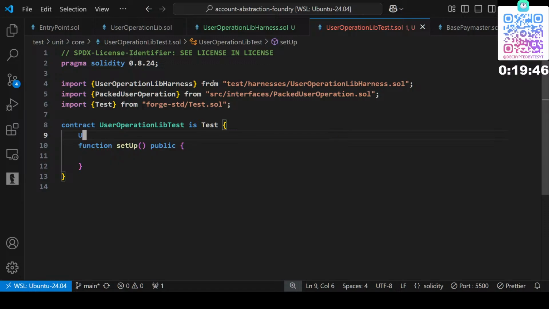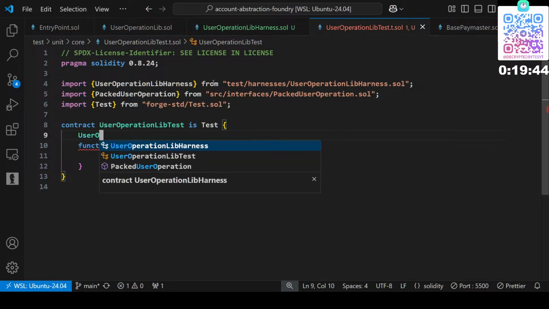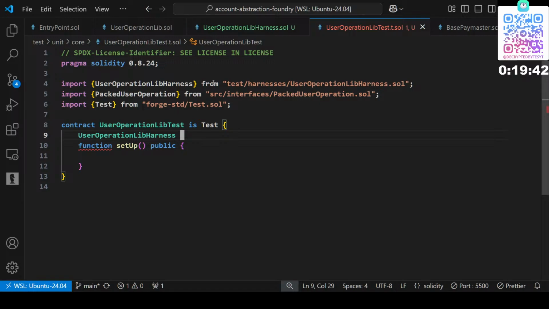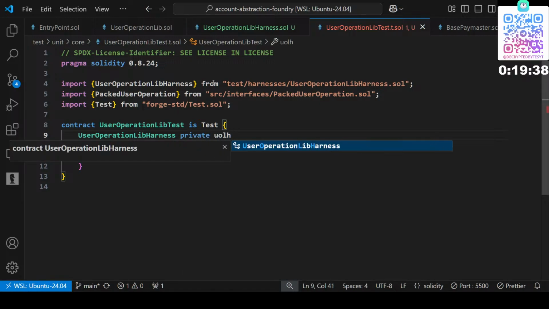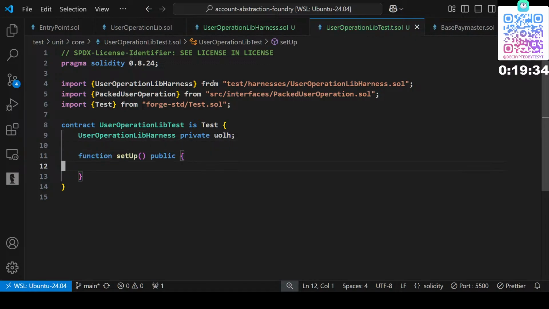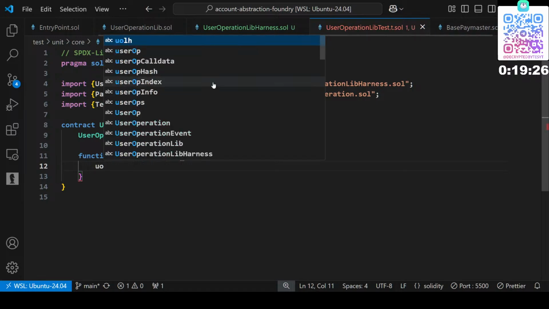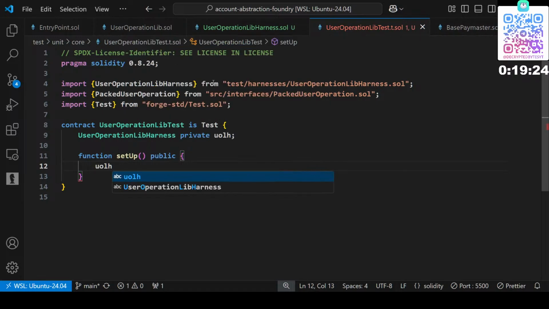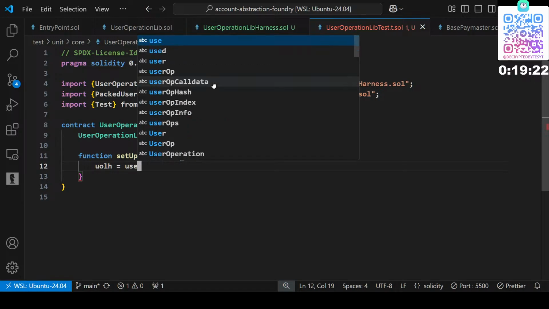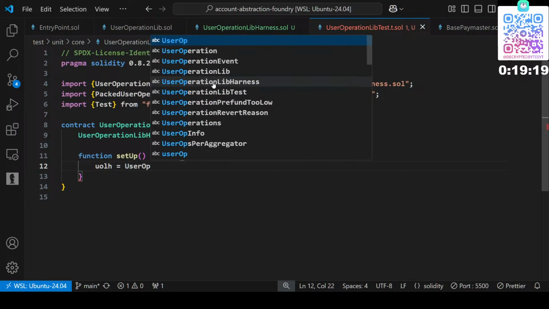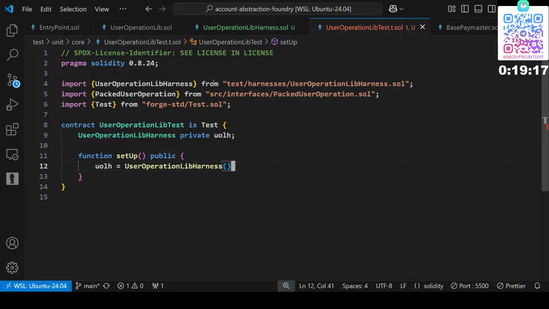Oh no, we need the whole name. Harness, private. Yes, we can shorten the name of the variable, not the type. So keep that in mind. Equal to UserOperationLibHarness.